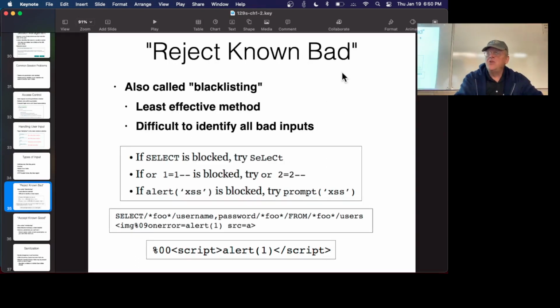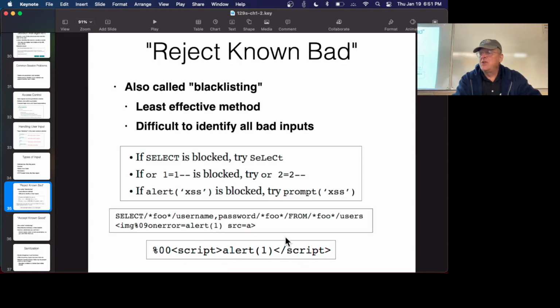So this is the most common thing people do, called blacklisting. I think now they call this deny listing. This is the least effective method. You try to enumerate all the bad content and block it. So you try to block the word select. But then if they change some of the words to lowercase, it might not match your filter anymore, and it will get through. And this is the kind of thing you have. It tries to have a list of all the known attacks and block that content, but all the attacker has to do is make something that's not on your list, which can often be as simple as adding spaces in it or something like that. So that's the problem here.